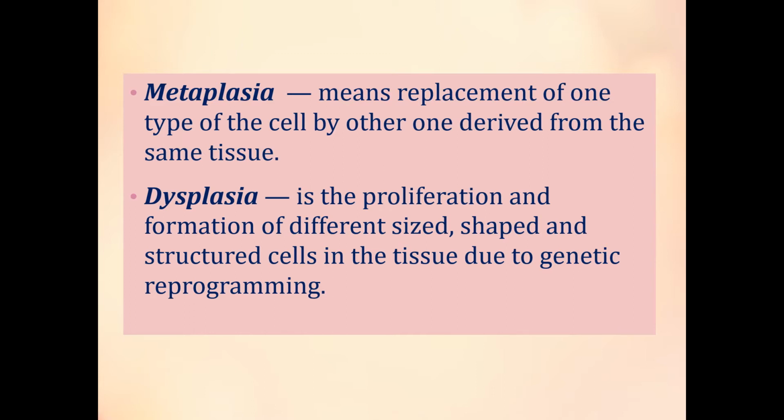Dysplasia is a disturbance of the differentiation in tissue, accompanied by an increase in the number of cells in the tissue with different size, shape, and structure. Dysplasia plays a role in the condition for the development of tumor neoplasia. For example, mucosal dysplasia of the stomach, found in patients with a stomach ulcer, can turn into cancer.